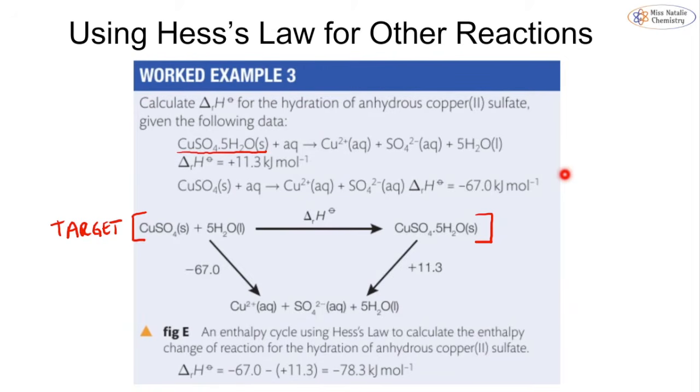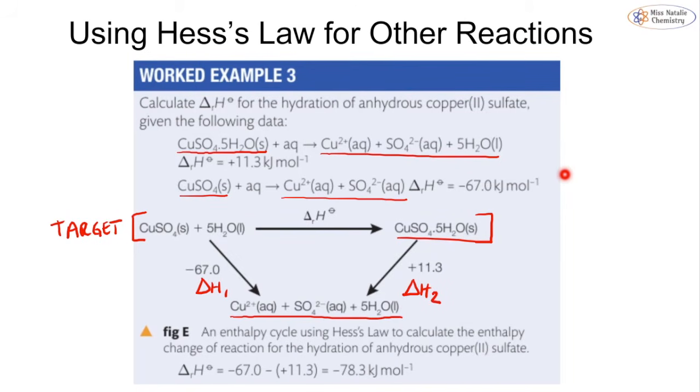So when I react that with water, I'm going to form these 3 things, which go at the bottom. These are my products of the reaction on the right-hand side. Then I look at copper sulfate. When I react that with water, I'm going to form 2 of my other products, but of course the 5H2O appears as one of my reactants, which is why it's at the bottom. I then put in my delta H1 is 67, and delta H2 is 11.3, and of course delta HR is delta H1 minus delta H2, and I get a value of minus 78.3.